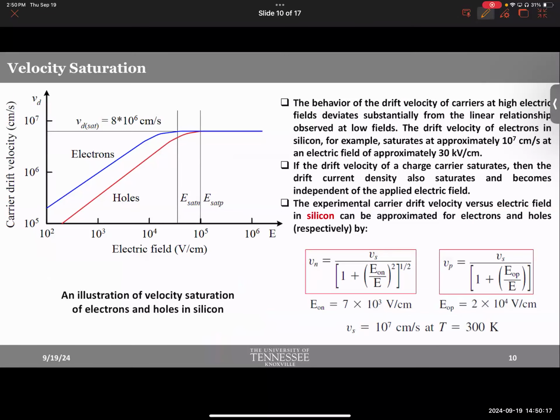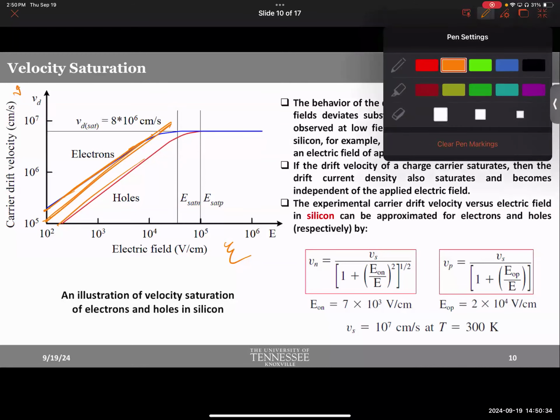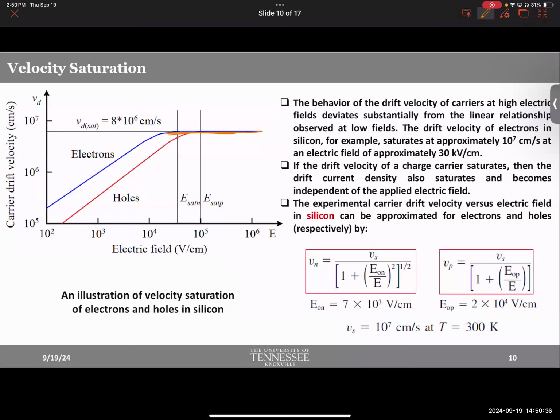This is the graph that I've been kind of talking about. Even in the last class, I told you that at some point you'll see this. This is the velocity versus electric field, by the way. And we started talking about how it is a linear function. It should be a linear function ideally. But it actually saturates at a certain point. So you can no longer use this argument of v equals mu E. It's no longer a linear graph. It will saturate. So now what do we do?